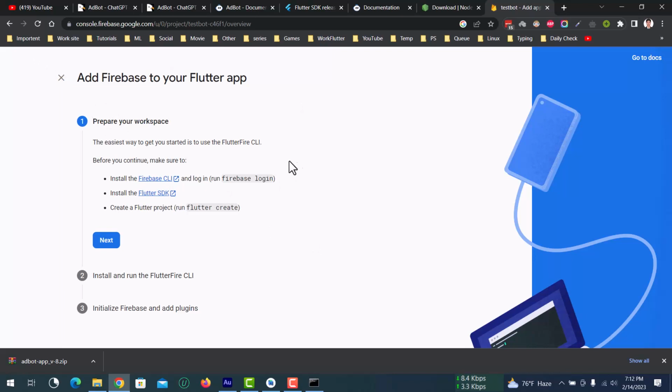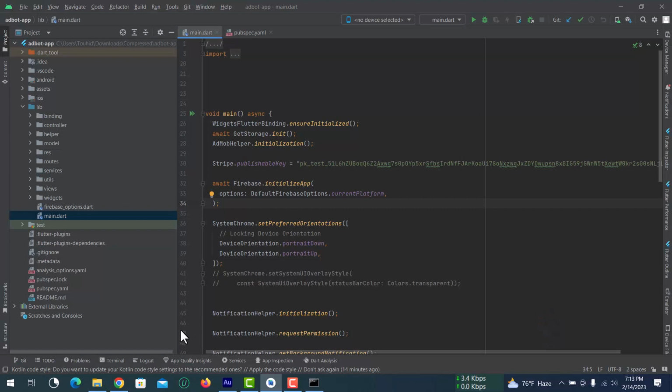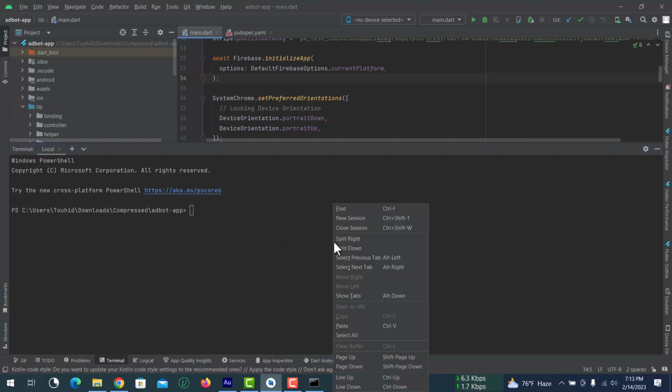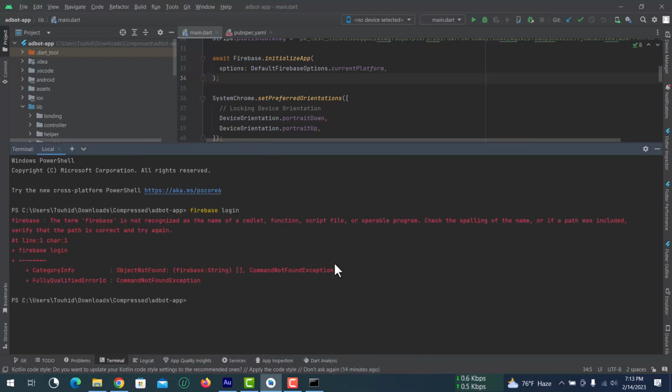So at first we have to use firebase login to connect our CLI with Firebase. So now we have to navigate to the terminal section and then type the command here. So as you can see, the command is not working here because this is not the right environment.